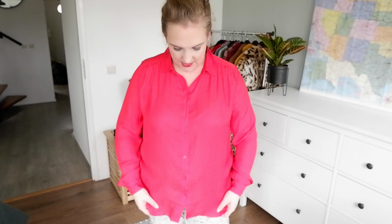And then next up we have another red item, and this is just such a nice blouse. I already own a blouse like this from H&M that is a leopard print, but this is a red blouse with, I'm not sure you can see that, a satiny leopard print, so it's not like boom, here is a leopard print blouse. This is still all red, and I just like that about it. It's very nice and smooth and silky feeling, and I just really like this.